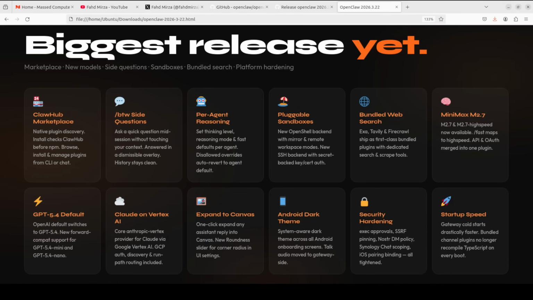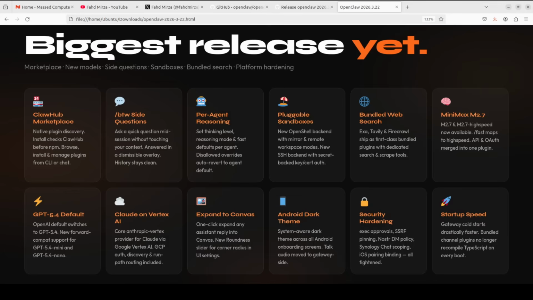And finally, just a quick overview of all the salient features which they have released. It is a substantial release, but it's not the end of the world. ClawHub brings native plugin discovery, so you are no longer hunting npm for community plugins. The slash by the way feature we just demoed solves a real everyday annoyance cleanly. New models across the board with Minimax M2.7, which we already have covered even before they supported it on the channel.